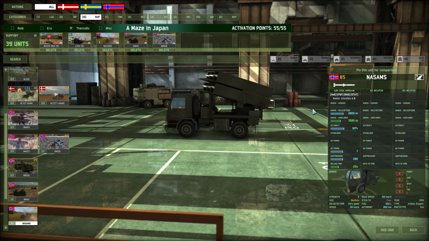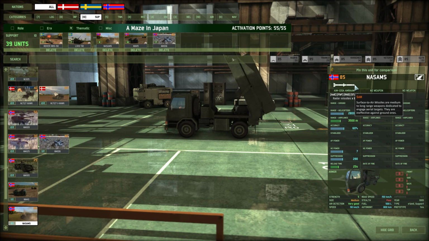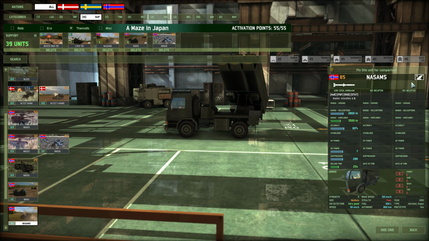A couple of NASAMs, which are anti-air units. They are long range, or I suppose you could say medium range anti-air units. They carry AMRAAMs, which I believe is the only unit that carries AMRAAMs which is not a flying unit, so it's not an airplane. They're radar guided, so SEAD susceptible, keep that in mind.